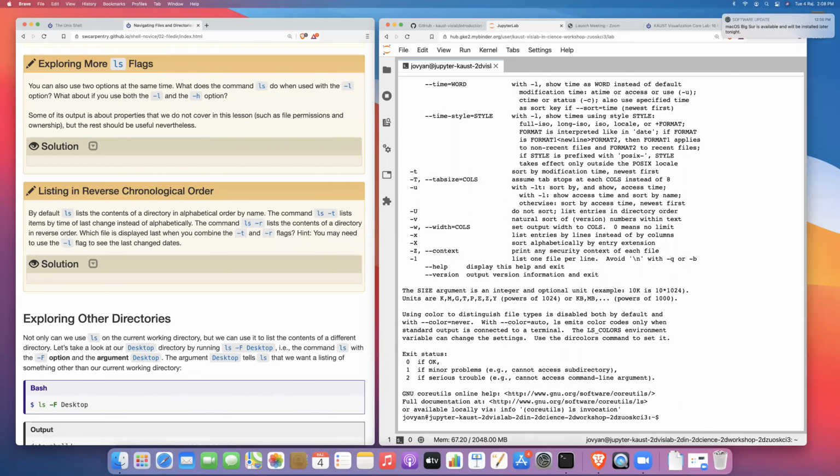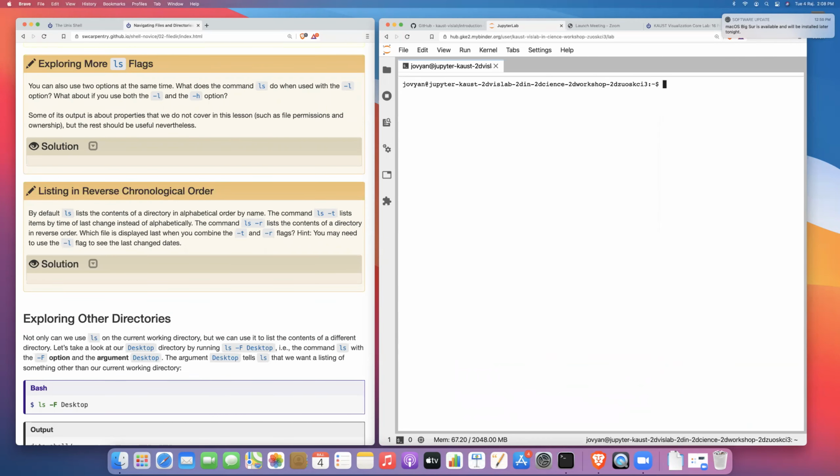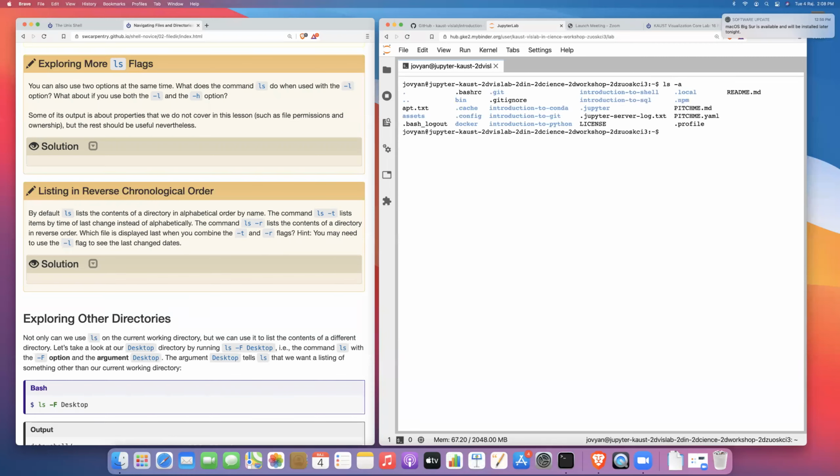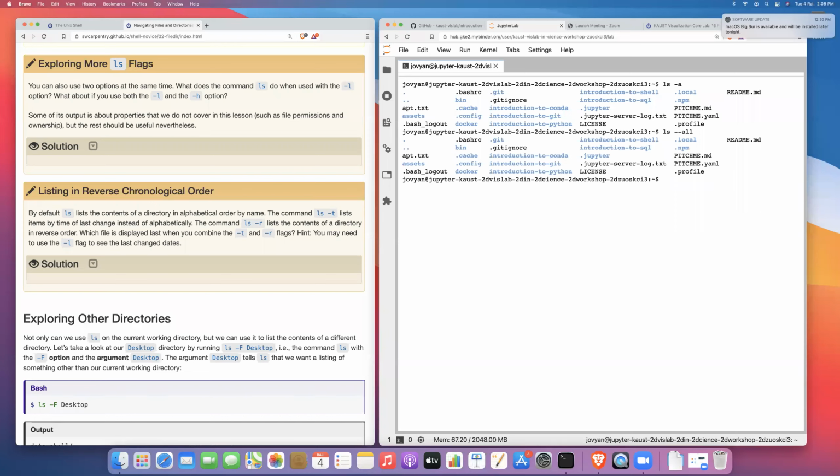So for example, let's clear this out. If I were to run ls -a and ls --all, I would get the same output. So the 2 dashes is what's called the long form of the option, and it's usually a complete word or words that describes the option.